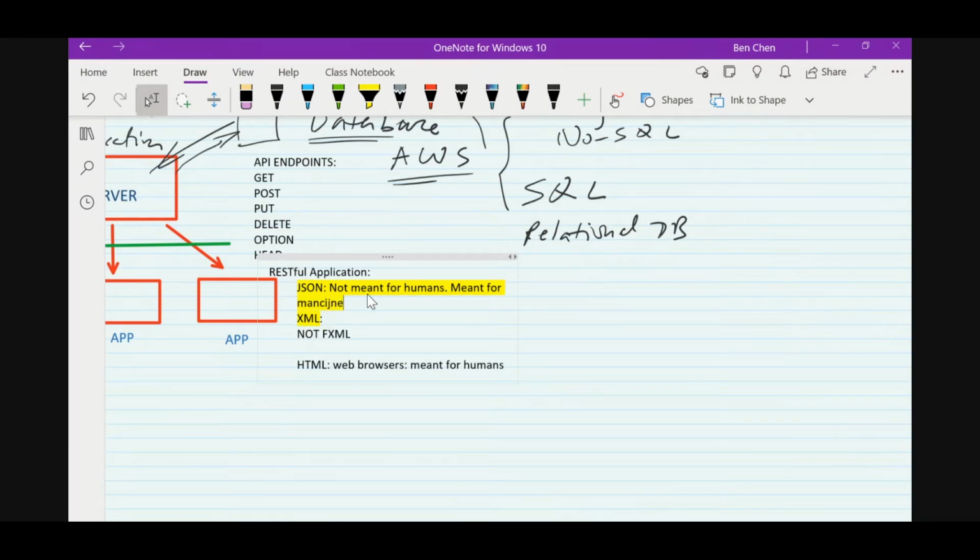So that's the difference. If you look at these kinds of formats, JSON, XML, there's nothing like the size, the color, the positioning. It's just pure data. No embellishment. It doesn't care how it looks. It's meant for computers. That's a huge difference.